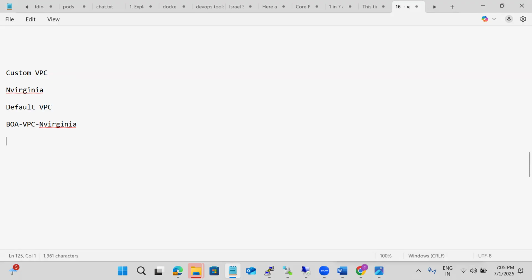Then we are going to choose the CIDR range. Okay, so I'm going to choose 10.10.0.0/16. Why do we need to choose the 10.10 series or 172 series or 192 series? Those are the reserved private ranges we require.